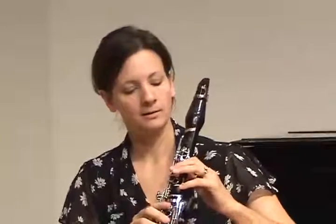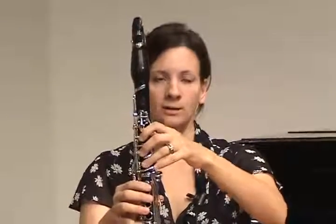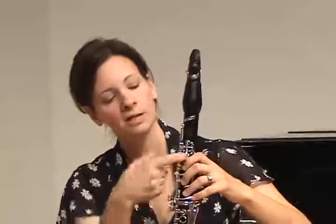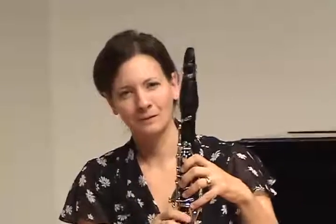Quite often I'll have students play an E, and then finger an E or a C, and make sure that they feel those two keys — the A key and the G-sharp key. That will fix a lot of hand position. If you can make sure they are touching those two keys, that can correct a lot of things right there. The other thing to help correct left-hand finger position is to take the pinky — which usually goes out or back — and have them place it on the B key. If they anchor the first finger on the A and G-sharp keys with those knuckles, and the pinky on the B key, the other fingers will probably fall into place right where they're supposed to be.